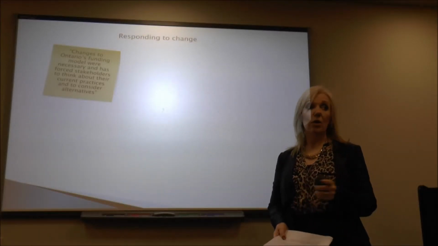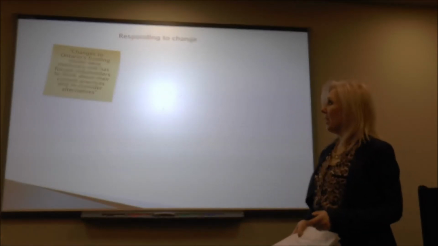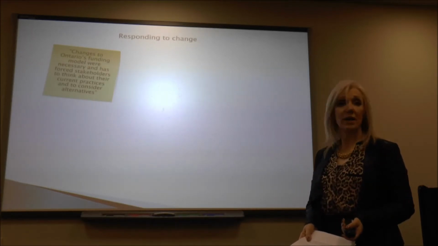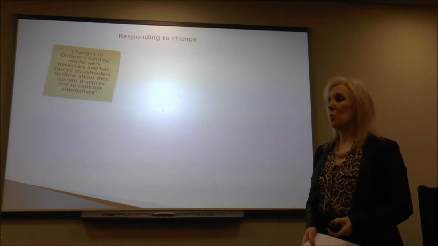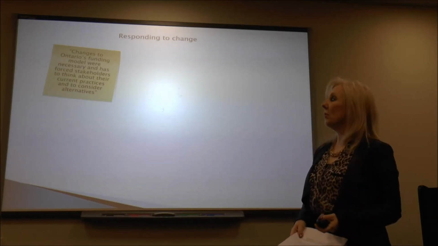Changes were necessary. This is a general theme that came through. Nobody wanted to go back to the global budget. They all recognized it was not sustainable. So they said it was necessary, and it's forced stakeholders to think about their current practices and to consider alternatives. They talked about, now we ask, why are we doing it this way? Why are we using that piece of equipment? What can we do differently?